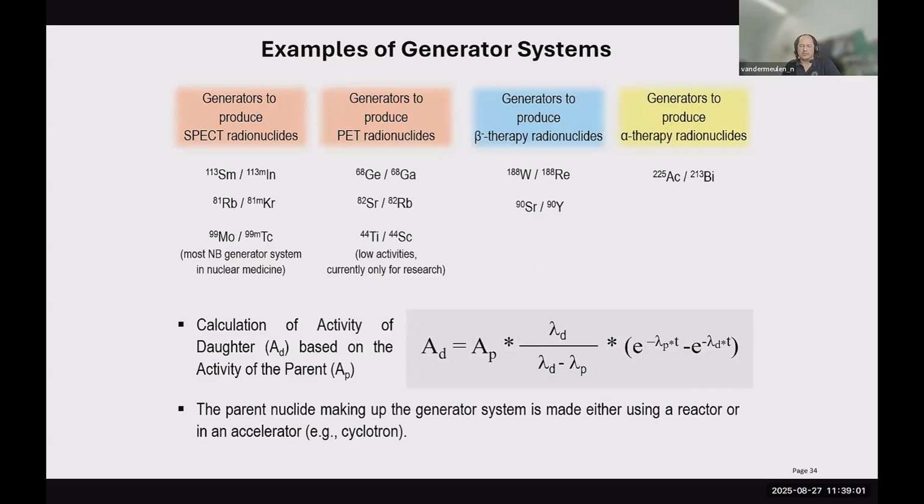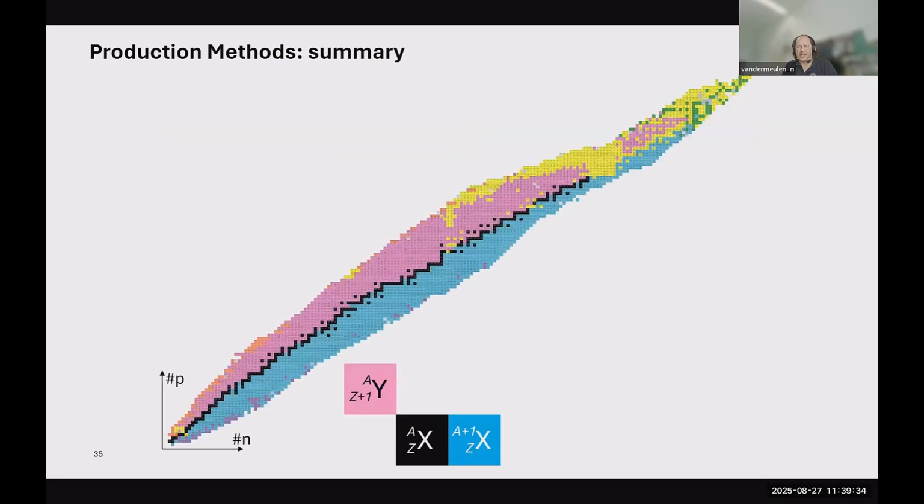I'm not going to go into detail as to how one calculates the activity of the daughter, because some of them are not easy. Say, for instance, with your germanium-68 and gallium-68, the time to reach secular equilibrium is about 7 hours. But using the chemical capabilities of the acid in question to elute the gallium, you don't elute all of it off. So generally you have, say, a 65% yield.